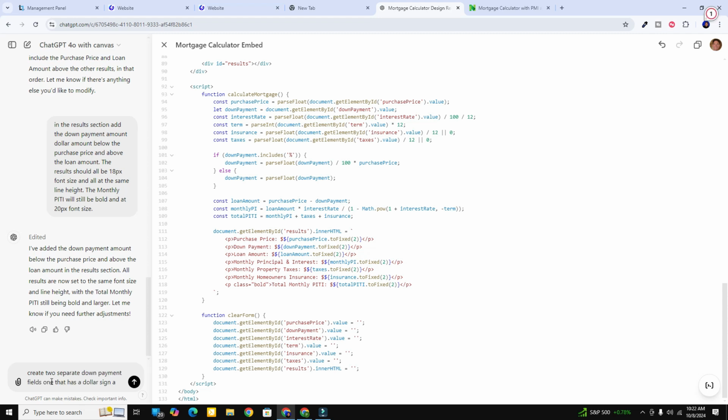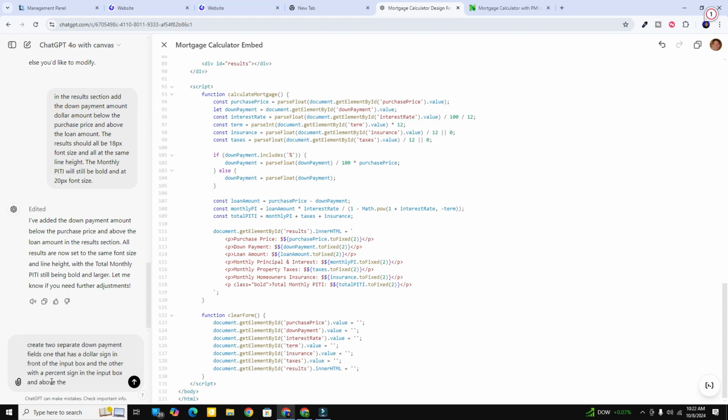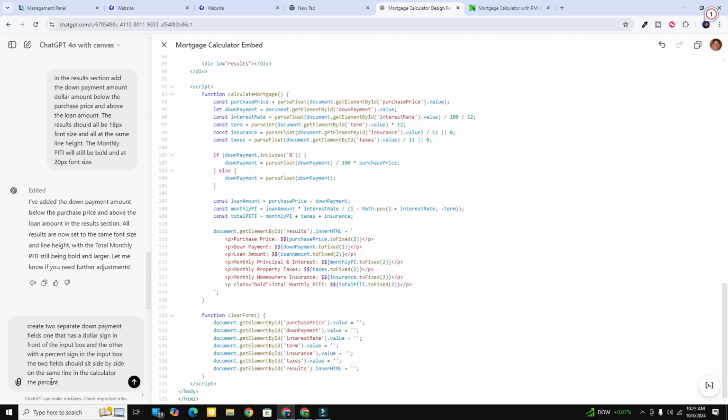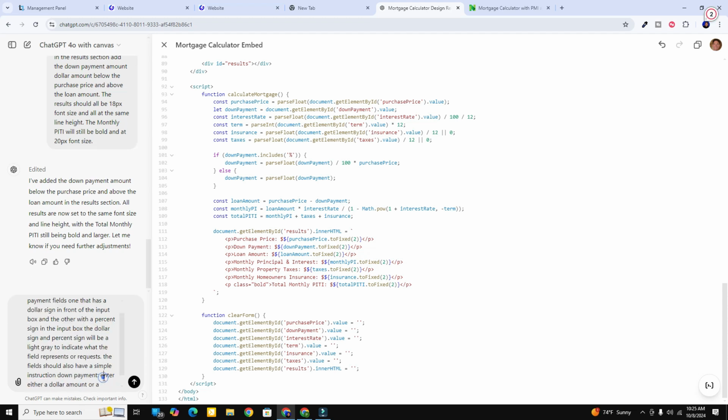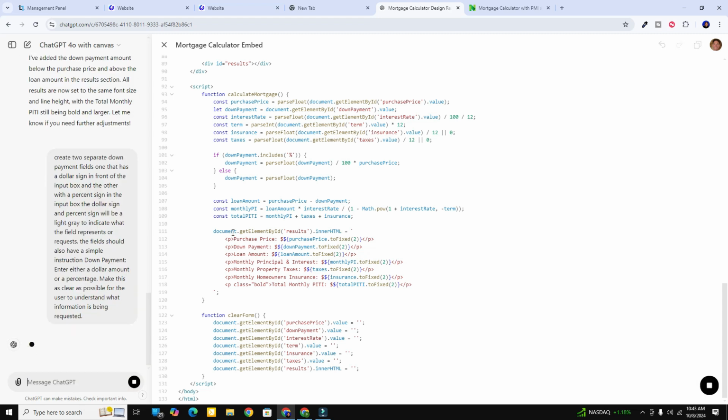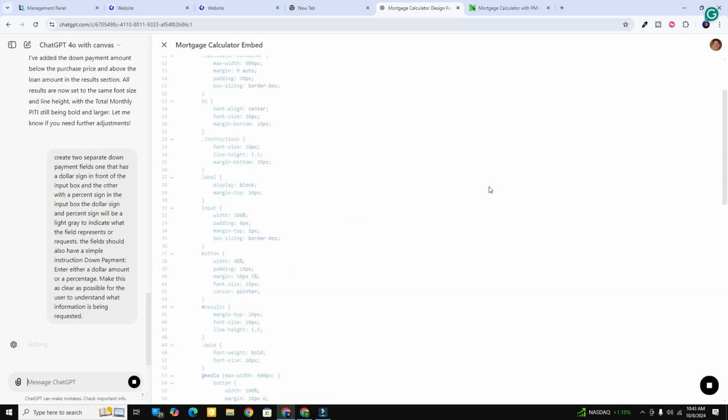So in my quest for perfection, I'm going to go ahead and ask it to create 2 separate down payment fields, one that has a dollar sign in front of the input box and the other with a percent sign, so that it's going to give me the best possible results based on what the user puts in, so that the person can put in a dollar amount or a percentage and make it as clear as possible for the user to understand, right? It's all about that user experience.